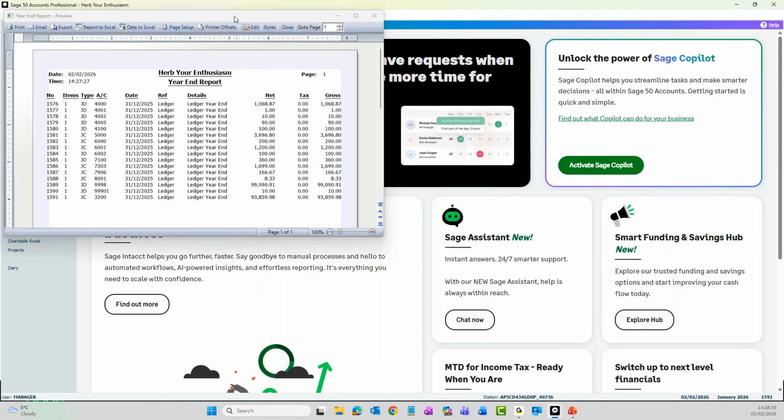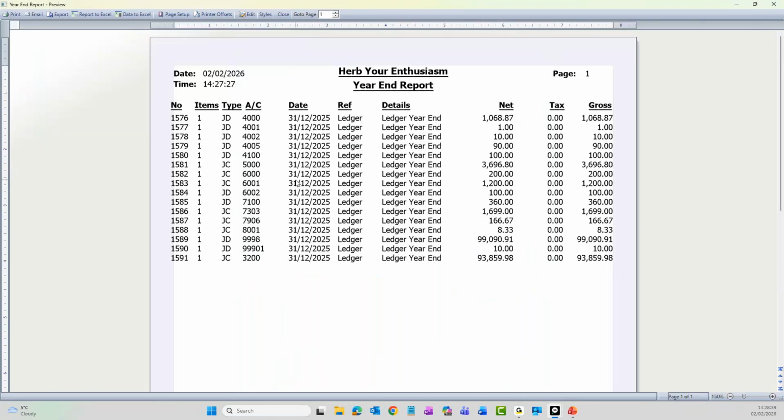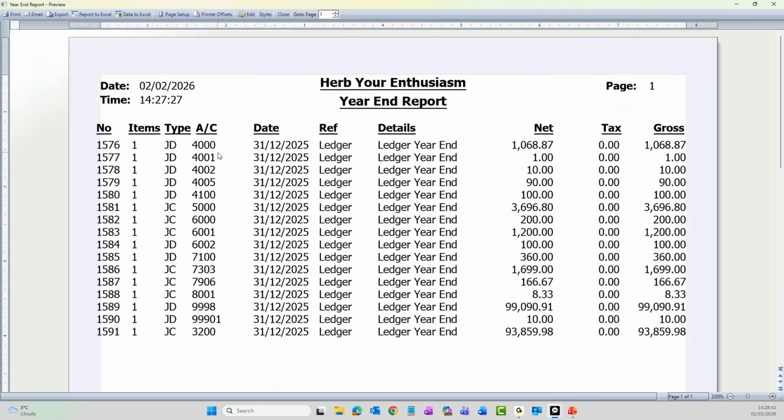There's a few checks you can do. So those journals that I mentioned, I'll just scroll in and show you. You'll probably have a lot more than this. You'll probably have a lot more nominal codes. Mine's quite small, as I mentioned. But this is telling us all the profit and loss nominal codes that it's cleared down, and it's posted the difference to my retained earnings there, which is my 3200 nominal code. So it gives us a list. And you can print that, you can email it, you can export it just in the top if you want to. You can send it to Excel if you want to as well, just so you've got a copy of that. So I'll close out of that.